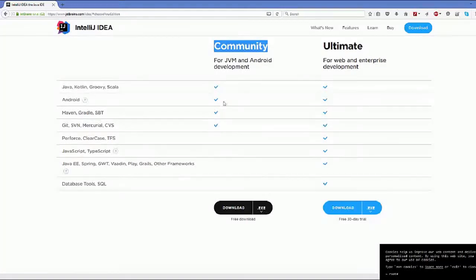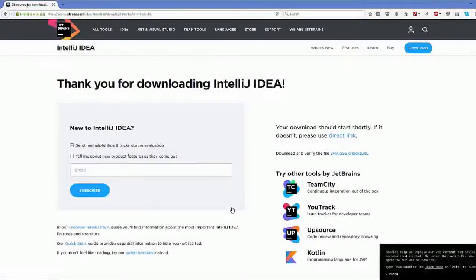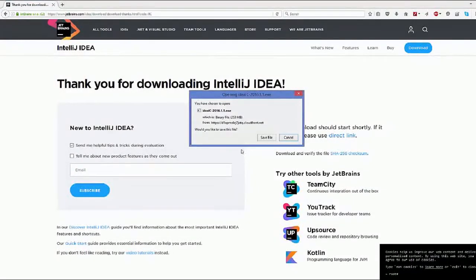But for now we just want to use this Intellij IDEA IDE for developing Java. So we are going to use this community version which is free, right? So just choose the exe file for Windows and then click download. And once you click download, it's going to start downloading this file.